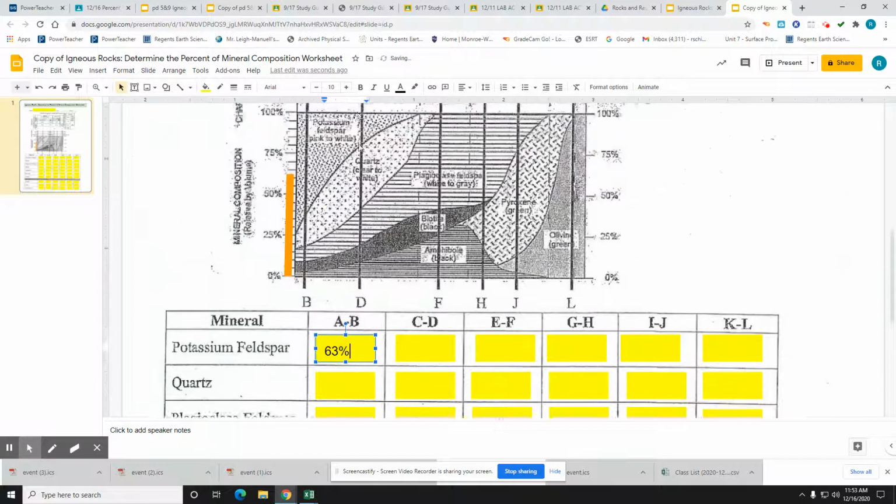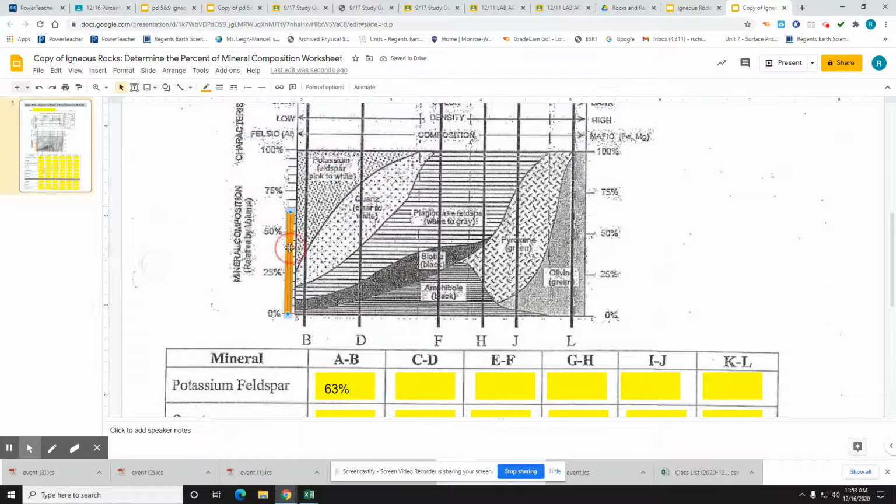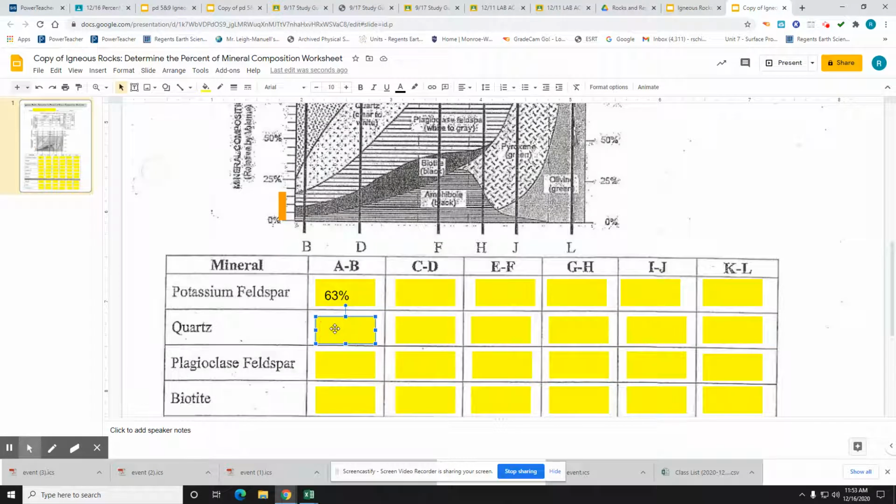The next thing I'm going to do is find out the amount of quartz in the sample. So I pick up the tool again, I bring the bottom of the tool to the bottom of where the quartz symbols are, and then I'm going to shrink this down so that it just covers the area of that line. Whoops, did not do a good job on that. Okay, there you go. So that covers the area for quartz. Now once I take that out and place it down here on the side, I can get an idea of how much quartz I have. I'm going to say that's about 13%. It might be 12%, but I'll go with 13% quartz on that.